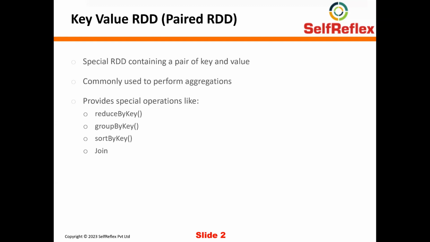Let's say you have some data set where there are multiple rows with the same key and you want to combine them together. So once you perform that operation of combining or reducing them together, that is the time when you have one row per key, right? But before that, in your key value RDD, you can have multiple rows where you have the same key. We'll understand it more with the help of an example.